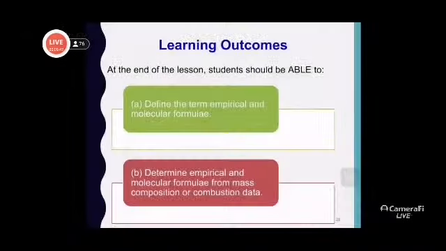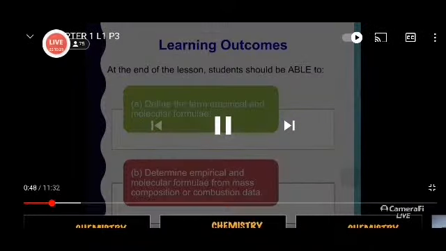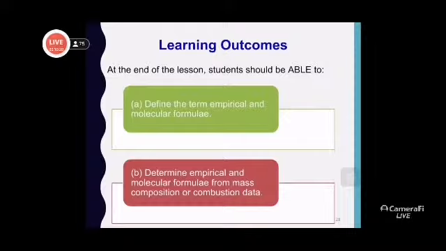formula. Okay, untuk yang ni pun dia biasa masa dalam exam yang ni. Define the terms empirical and molecular formula, and then determine empirical and molecular formula from mass, composition or combustion data. Alright, yang B tu yang banyak masuk dalam exam. So dia beri percentage and so on tu, dia suruh you kira dia punya empirical formula. So sini nampak soalan ni macam mudah, tapi kebanyakan pelajar I tengok masih lagi merangkak-rangkak untuk menjawab soalan ni. Rugilah yang ni. Soalannya simple je. Alright. From mass composition or combustion data.